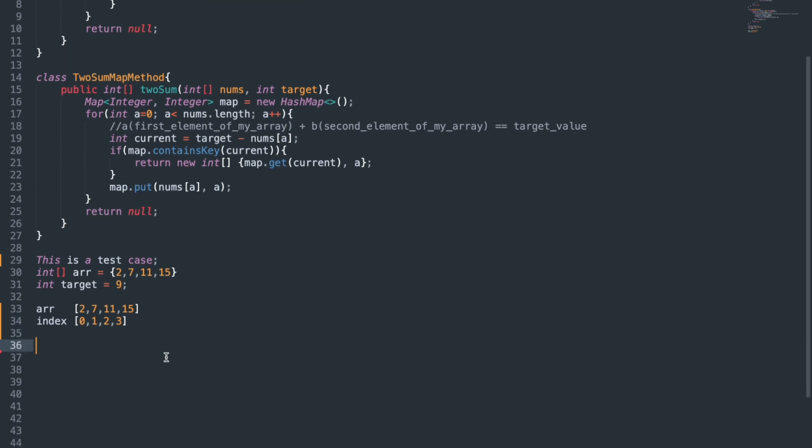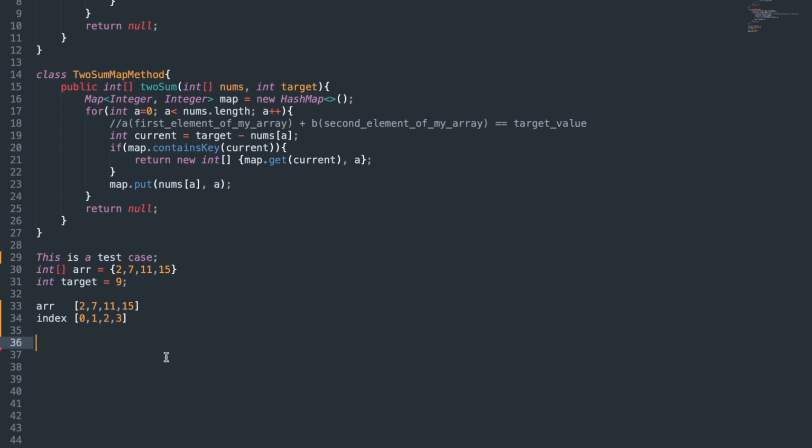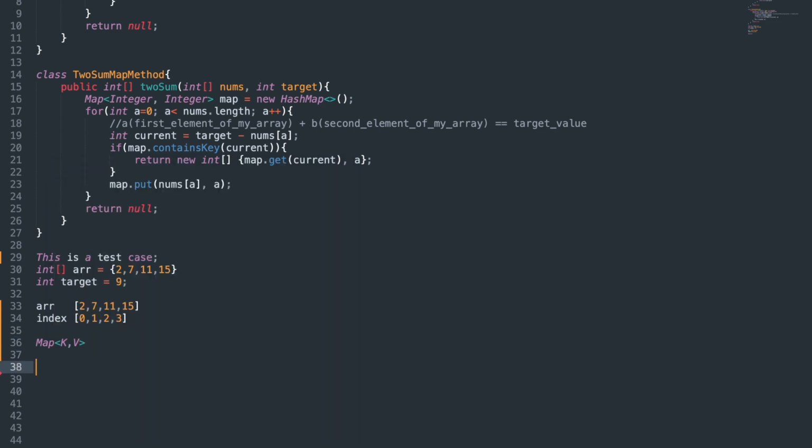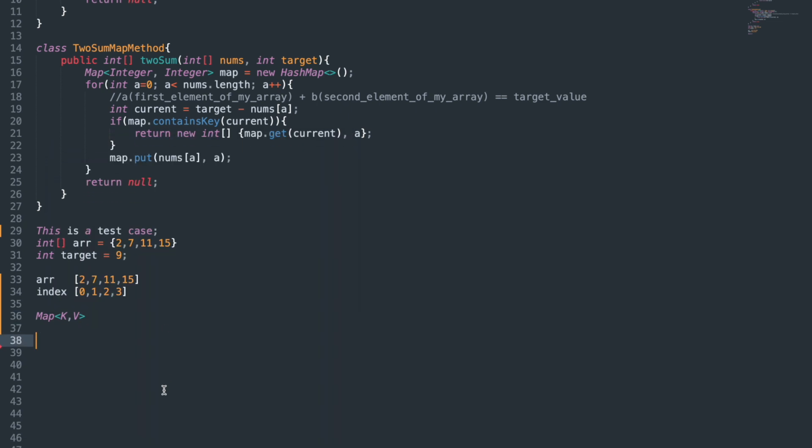A map is a key-value collection interface. A HashMap provides the ability to store values in a hash table using the concept of hashing. So here we need to have a key and a value.